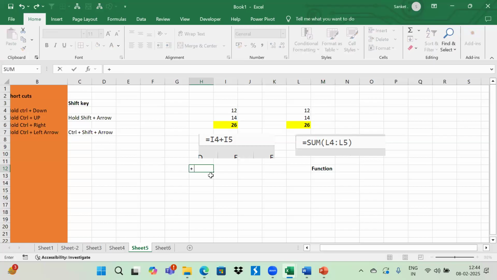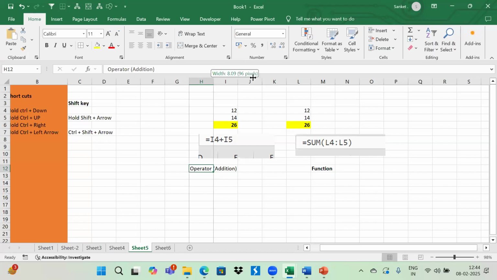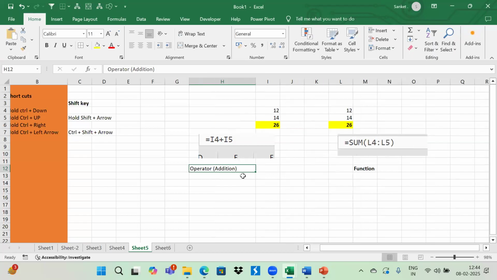Plus is nothing but the sum, which is called an operator. Which operator have we used here? Addition. Addition operator, right? Operators are plus, minus, multiplication, division, raise to. These are the operators.